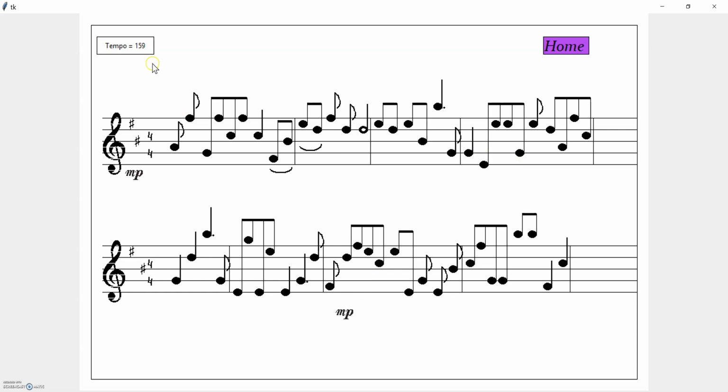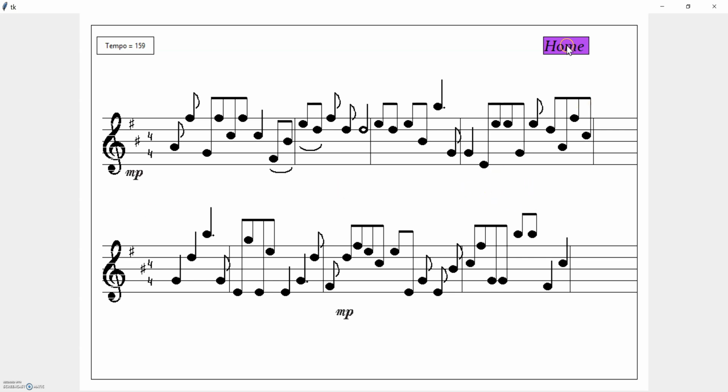You are also given a tempo, which is helpful when you want to practice either playing things fast or slow, depending on what you want to practice. So the tempo is auto-generated, so you can prepare for an actual sight reading exam where you will not know the tempo beforehand.